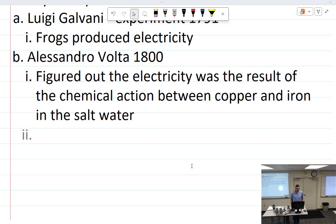Okay, so back to Alessandro, who figured out that frogs do not create electricity. I think until this day we have yet to prove otherwise, which leads us to the voltaic pile, which is not what you think it is. Voltage pile? Voltaic pile.